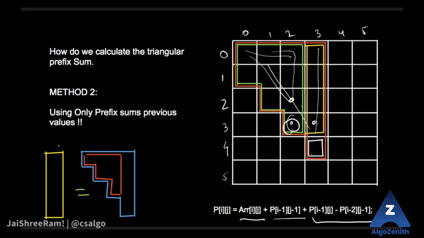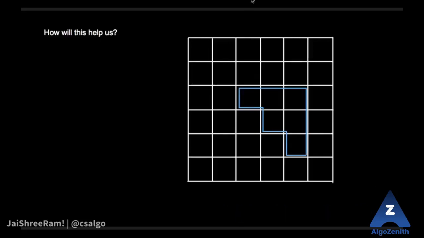Now once we have this prefix sum, what do we do? How does building this triangular prefix sum actually help us calculate anything other than that? How do we calculate this triangle of some side length L given to us? So what we can do is take the whole prefix sum from this cell, right? So we can take all of these into consideration first. Let's say we take all of these into our summation, but again these are the extra cells, right? These are some extra cells that we have.